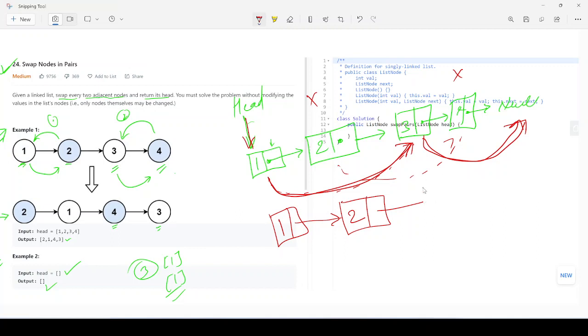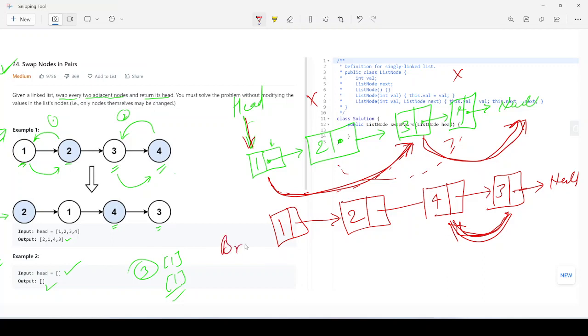So what I'll do is swap this one like this, and this is now going to connect with 3, and this is connecting with null. We have null here, right? So what we are doing here is swapping. This part we have swapped to here, and from here to here, right? This means here we are doing a backtrack. Backtracking is what we are doing here, okay?